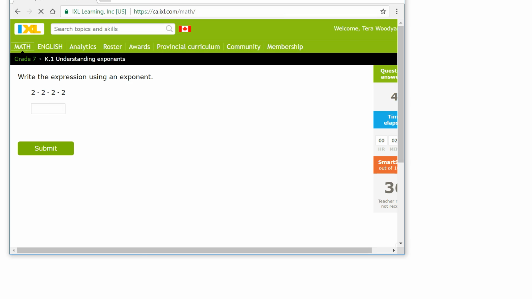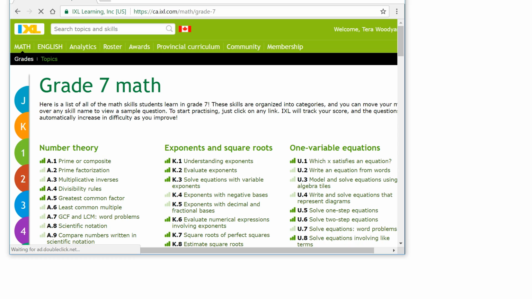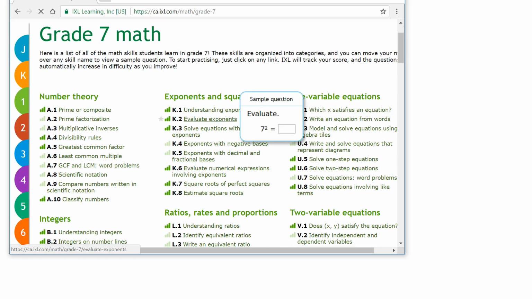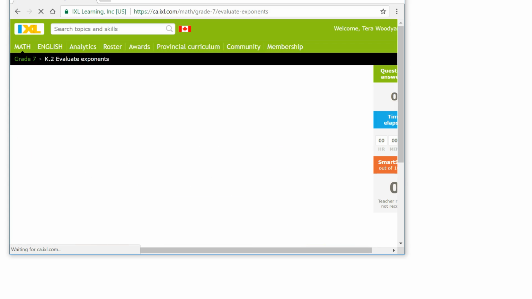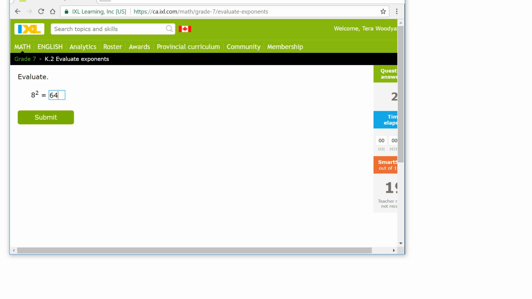If you wanted to actually go into the grade 7, it has a really good introduction. So if you're still feeling like you're not quite getting the whole exponent thing, this one right here, evaluate exponents, is a really good one too. I didn't officially assign it, but it'll be really helpful. For example, 9 to the power of 2 or 9 squared. We kind of covered that in the previous unit, but that's going to be 81. 6 squared is going to be 36, 8 squared is going to be 64, and so on.